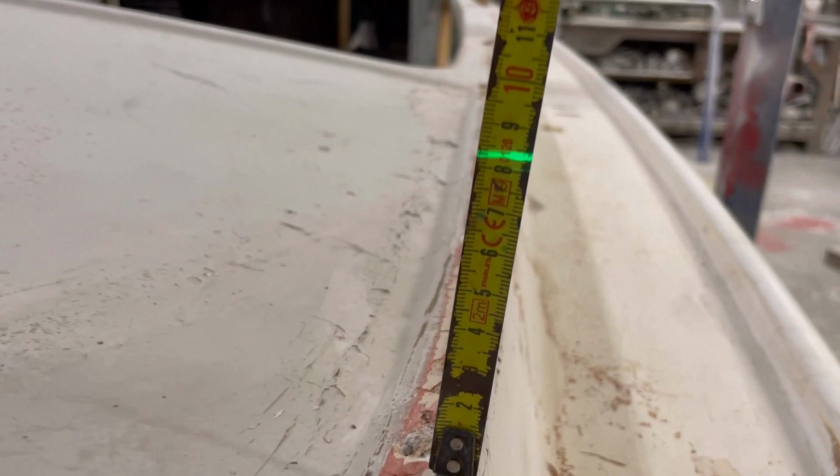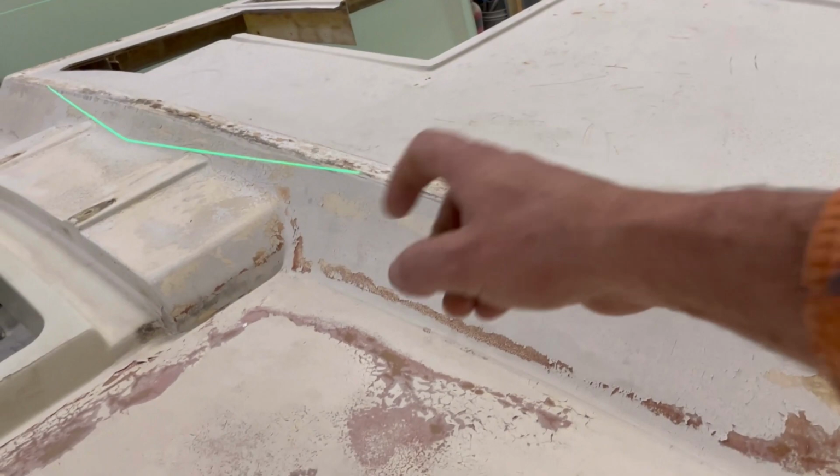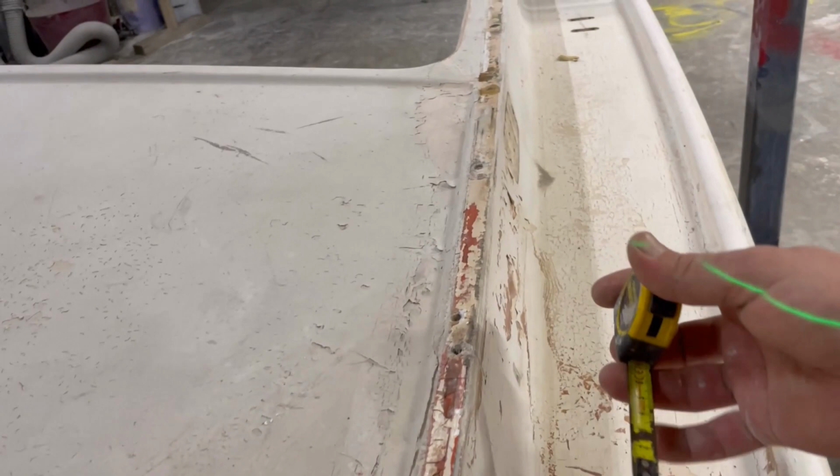So this is another thing I'm gonna struggle with, is I've gotta build this whole bit up level and on a curve, and I need to build it up about 85 mil, which looks about right if you look at the pictures, which is all I can go from. And it's 110 back here. It even looks like that on the pictures.